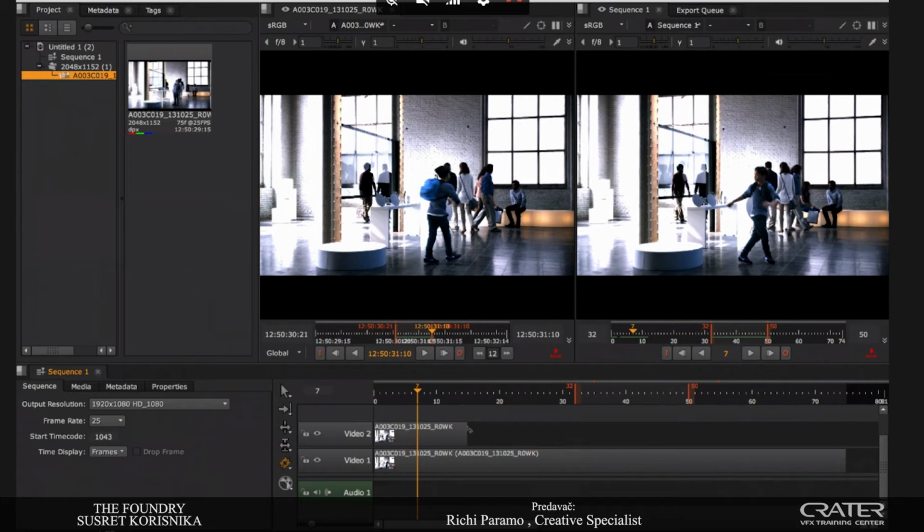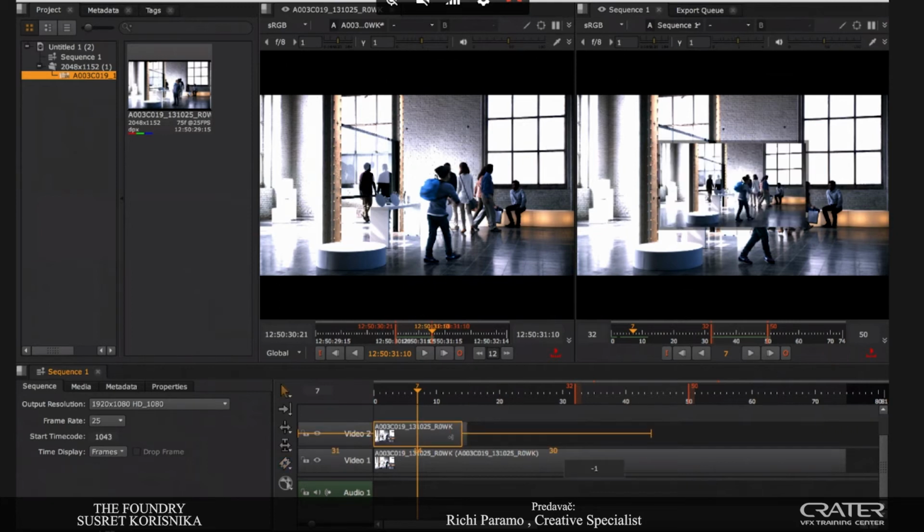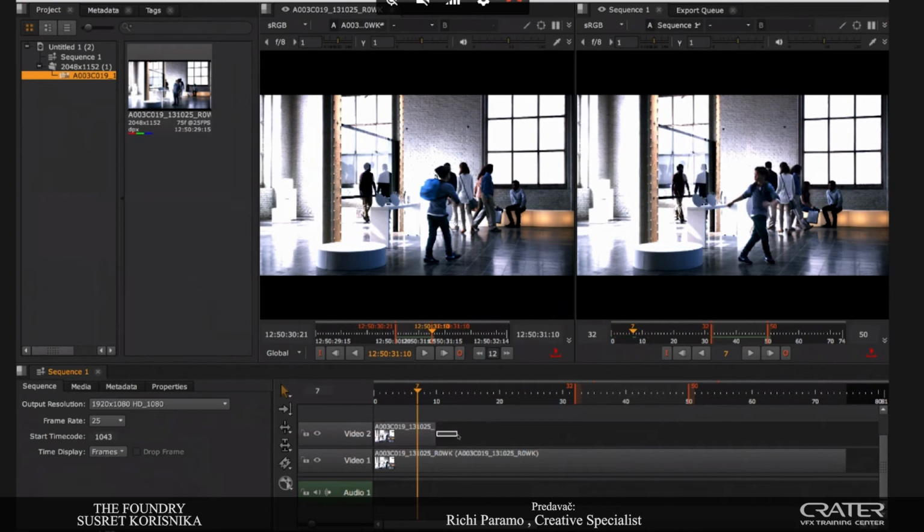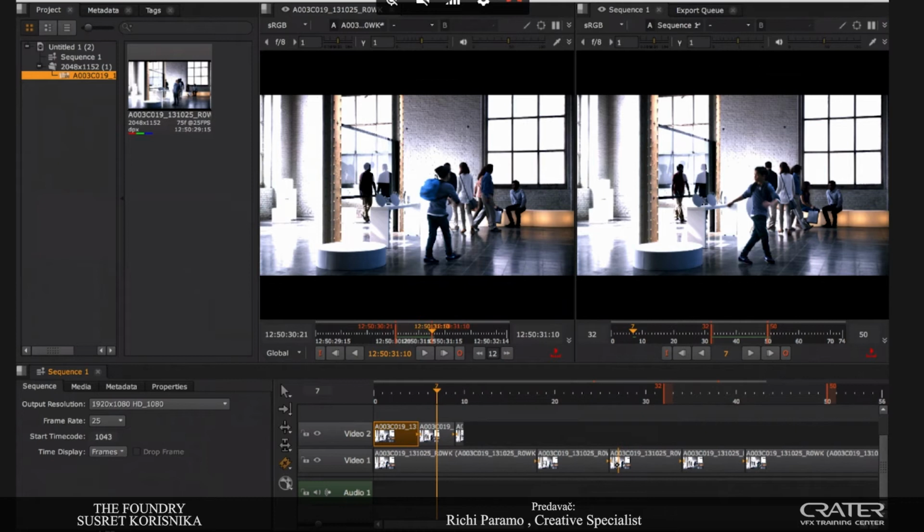All right, let's say that this is shorter, this is larger, we need to cut, no problem. We do our editorial stuff, all right? So this is the case where we receive material, we ingest it, and we start to do our editorial, right? So with this editorial work, let's say that we prepared an edit, and then we want to send it to the producer or to anyone exactly in London or New York.